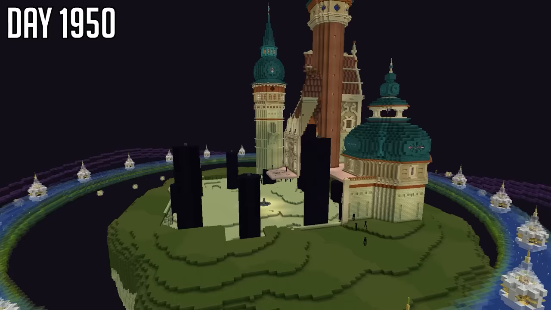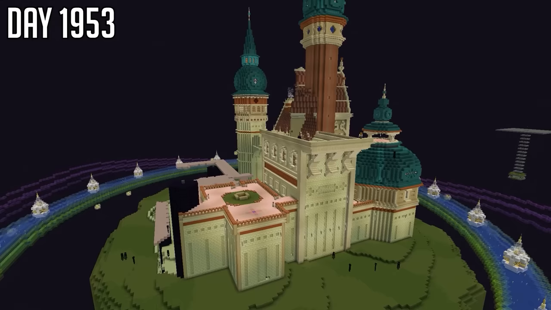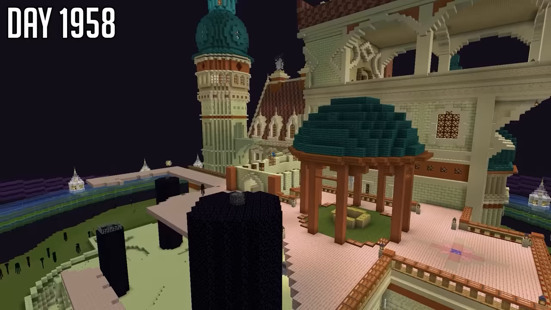Here you can see me building up the walls, and we actually modeled this off the castle from Tangled, except there was a toy version I found which had a really good 360 view, so I used that, so it's probably not exactly like the one in the movie. But if I put a picture of the toy one up on the screen now, you can kind of see what I was going for. It is very similar to this toy, and it uses so many different types of blocks.